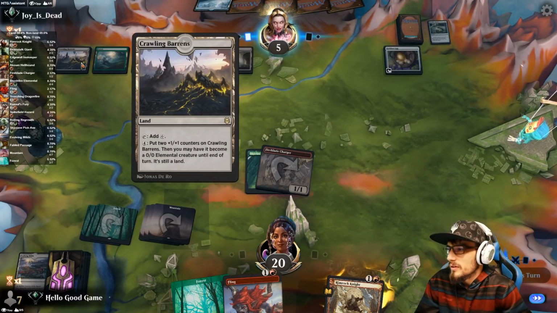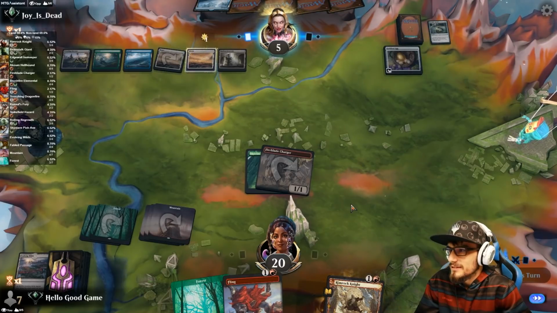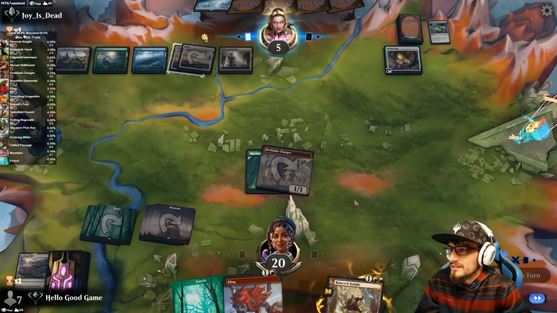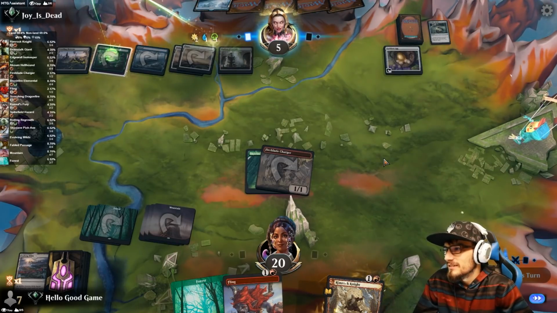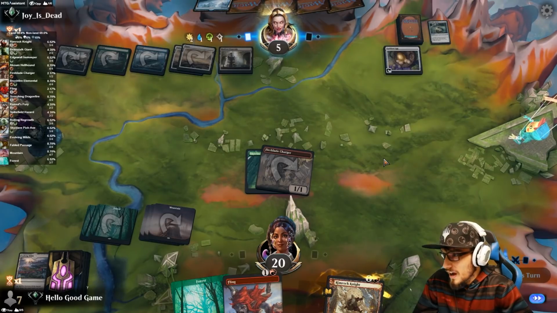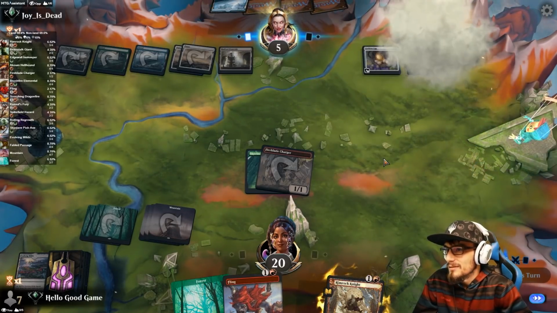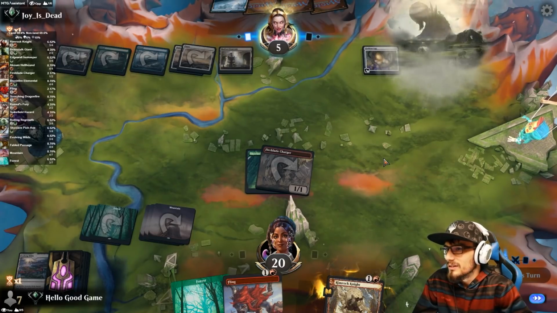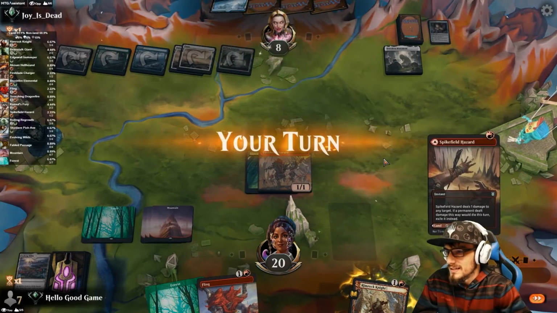They do have the Crawling Barrens as a blocker. I'm going to keep pointing that out to them. There's 2 mana, 3 mana. The 4th. 5 mana. For Forsaken Monument. Oh no. That's not good. Gain 3 life here. Passes us the turn.